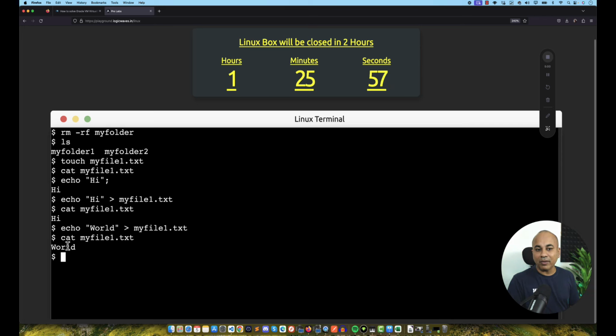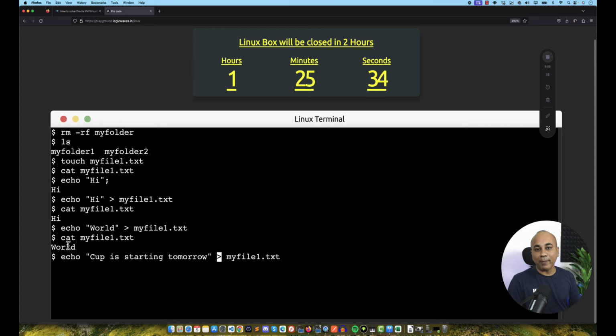What will happen if I want to append the content? So here you can simply say echo, let's say "World Cup is starting tomorrow", and myfile1.txt. Now, if I do this with a single greater than, this message will overwrite the previous content, meaning the world content would go away.